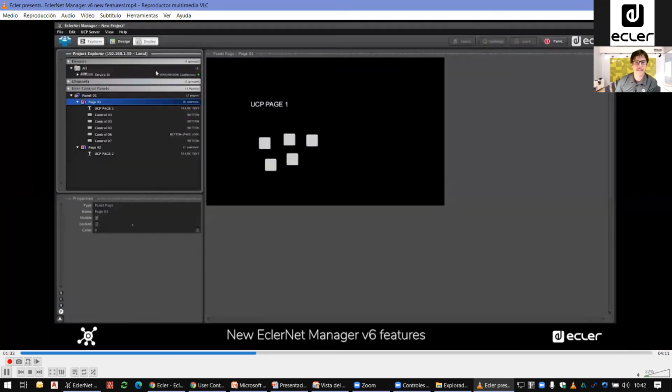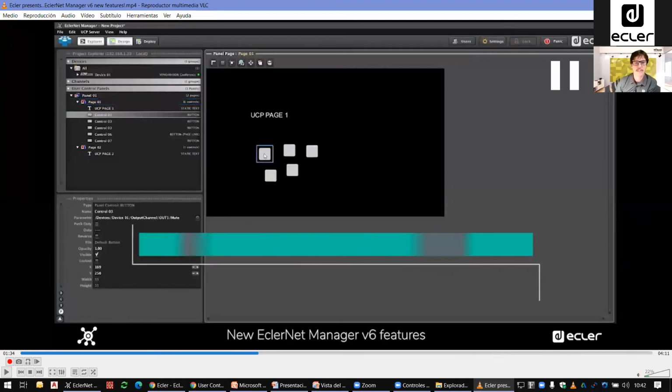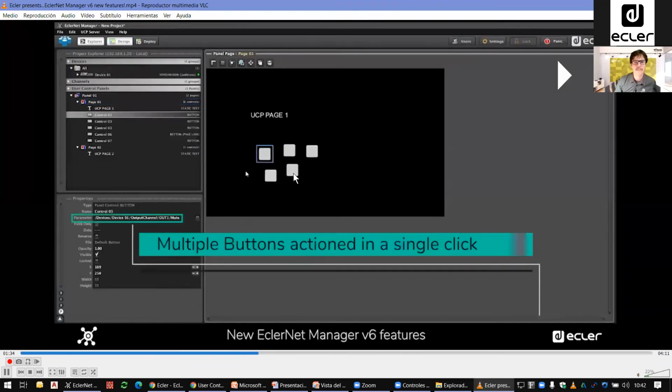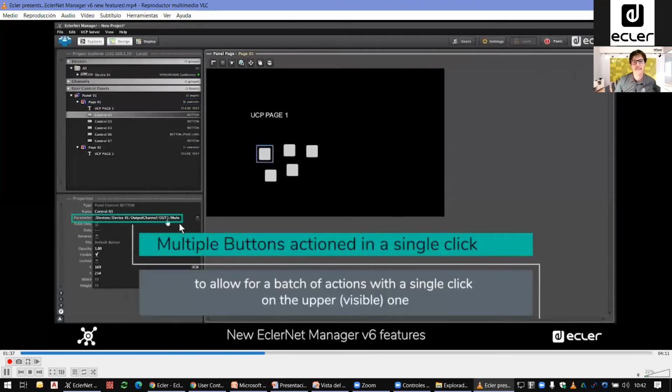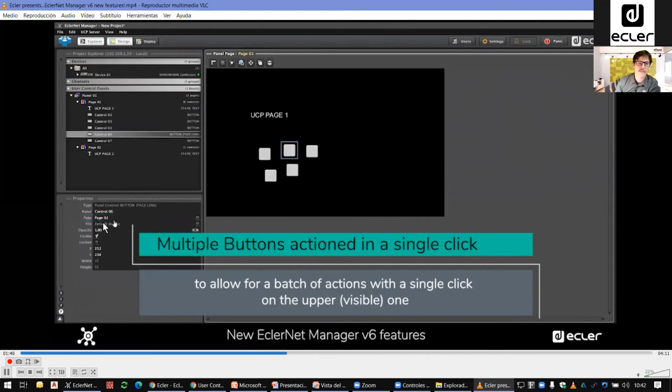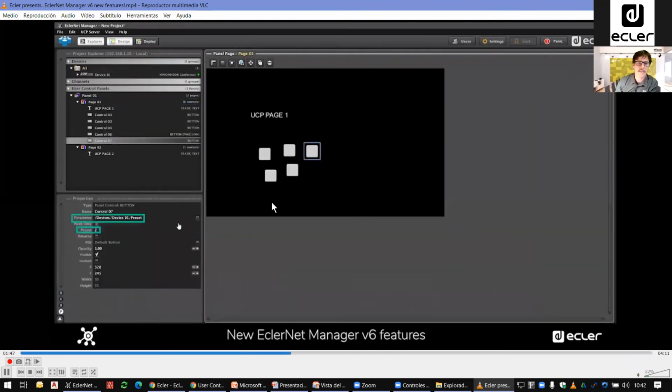Several buttons can be stacked. So here is an example. There are several buttons, 5 buttons. Here this mutes output 1, this one mutes output 2, and this one mutes output 3. This one changes to page 2, and this one activates preset number 2.